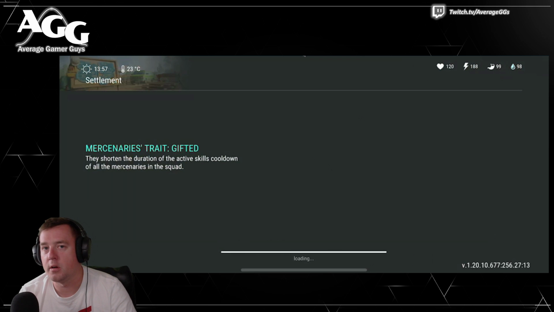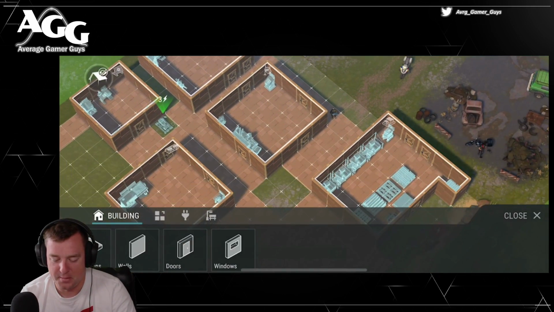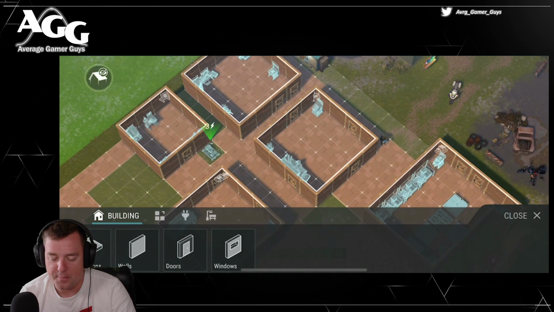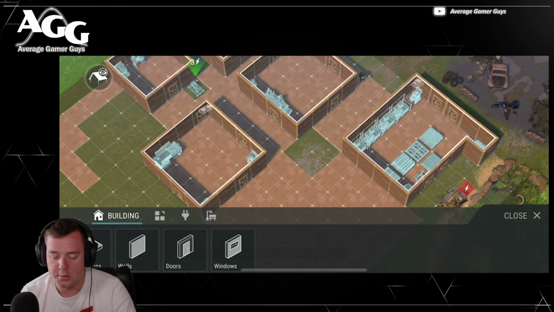We started out building our settlement pretty terribly, so don't roast me too much in the comments. We've got a really bad settlement setup. What I'm trying to do is work to expand this. We do have power down. We have basically level 2 of just about everything. What I want to work on today is just continuing to build this out.